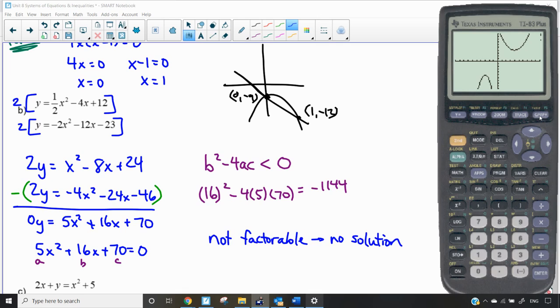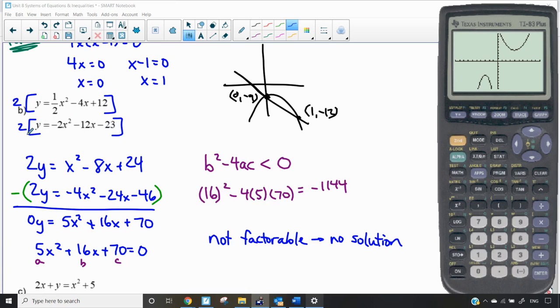Now taking a look at the graphs, we already knew from before that our leading coefficients told us that one was opening up and one was opening down. This shows us that not only do they open in different directions, but because of their y-intercepts, they're completely separate. They will never cross. If you go back to the quadratics unit, you may have already been able to predict that there was going to be no solution, again, based on the fact that the graphs are opening in different directions and their y-intercepts are significantly far apart.